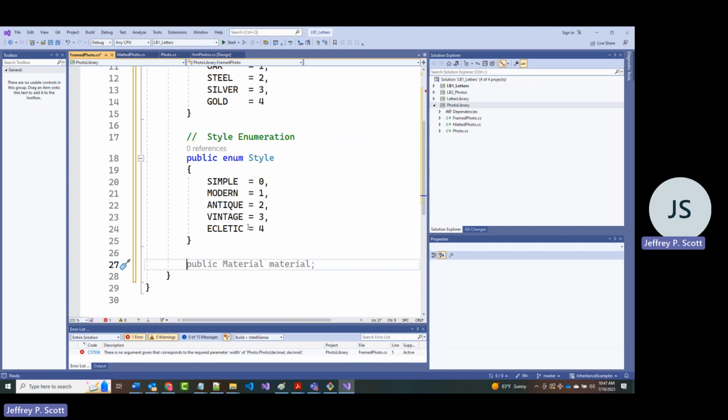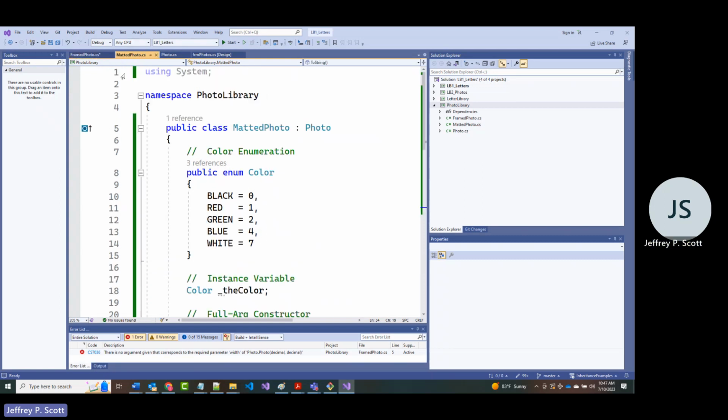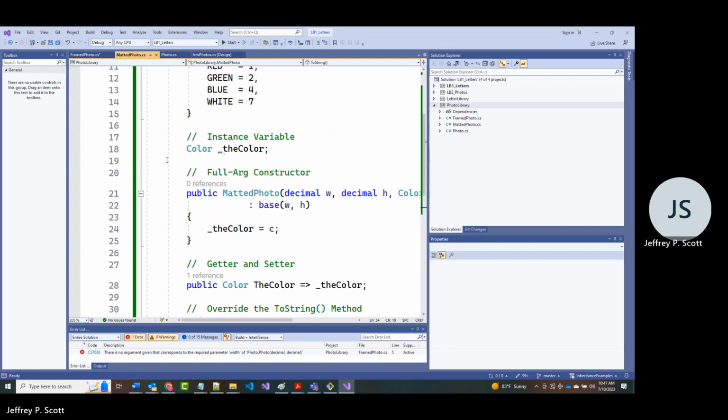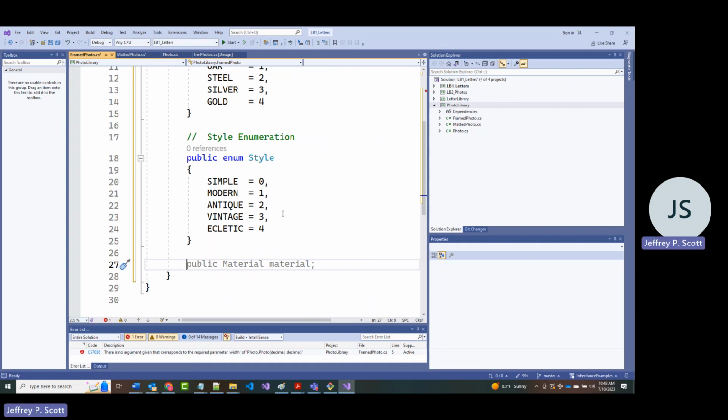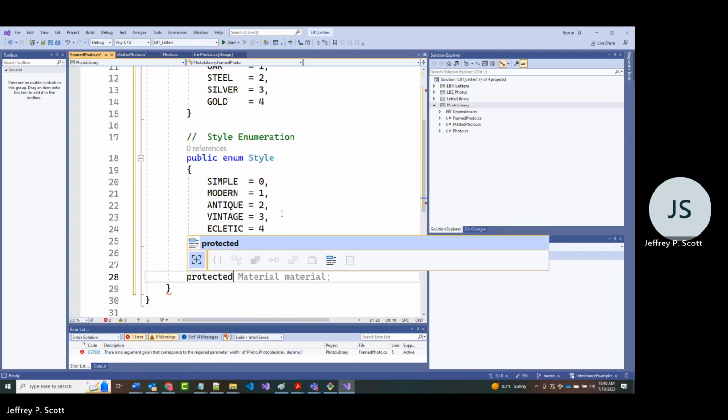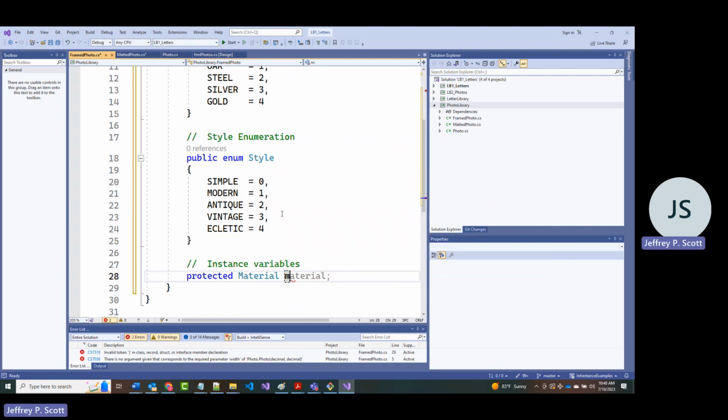So let's start with our instance variables. And did we make these? Let's see. That should have been protected. And those should be protected, and they are. Okay. So instance variables. And again, I could have called it material, but for whatever reason, I called it underscore the material.